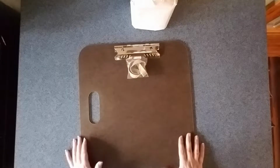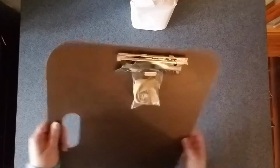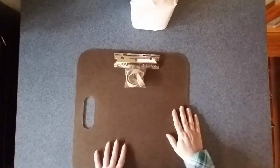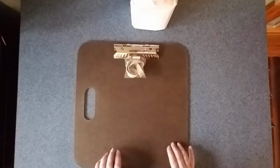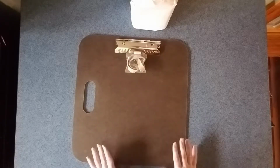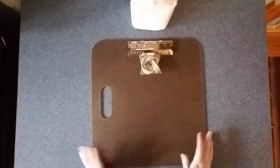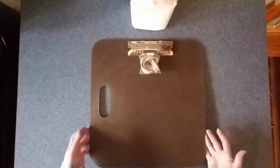I usually have 2 or 3 projects going on at the same time. So this was to help be able to move it easily from project to project. I think this one is a 15 by 17, so it's still a decent size. I might be a little bit off on the sizing. Nope, I'm sorry, it's a 15 by 16. So this is a 15 by 16 board, and just easy.